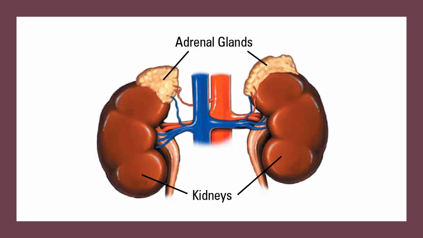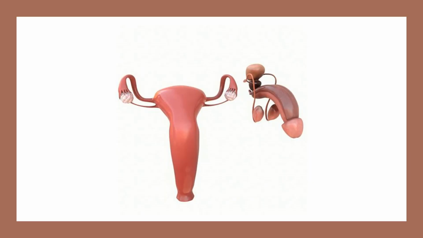So again, this is just so you can get an idea of the anatomy. So we're looking at adrenal glands and the kidneys. Here we're looking at the reproductive organs, cervix, the testes. So these are all organs and glands that, again, with alternative medicine, with applied kinesiology, you can look at very quickly and see how they're doing subclinically.